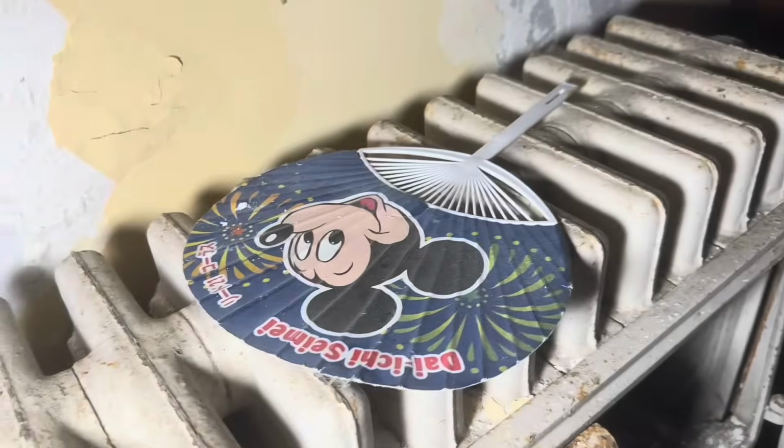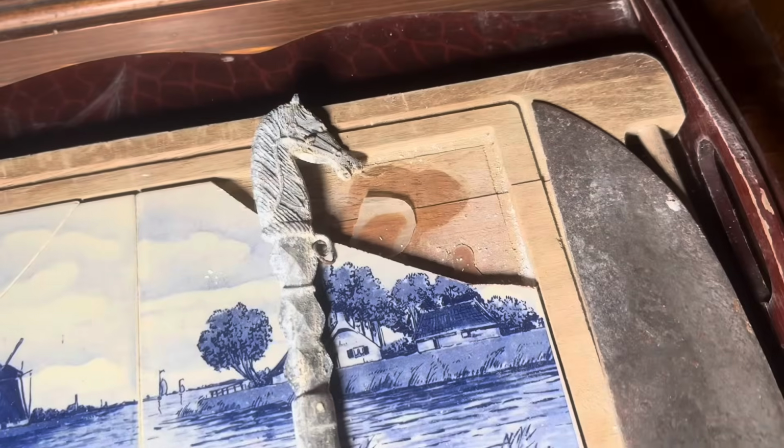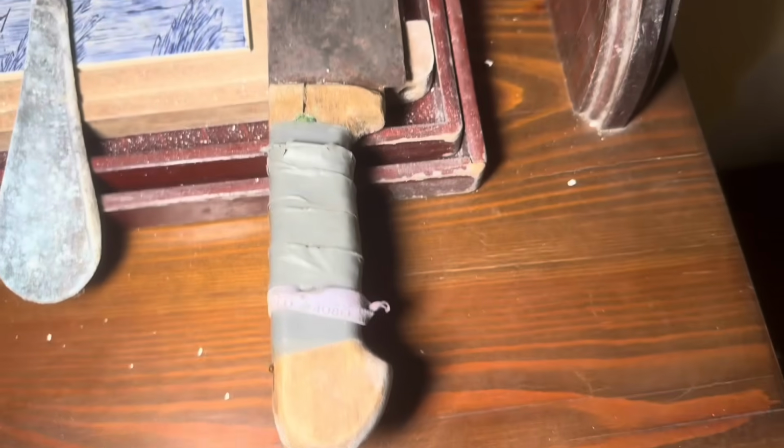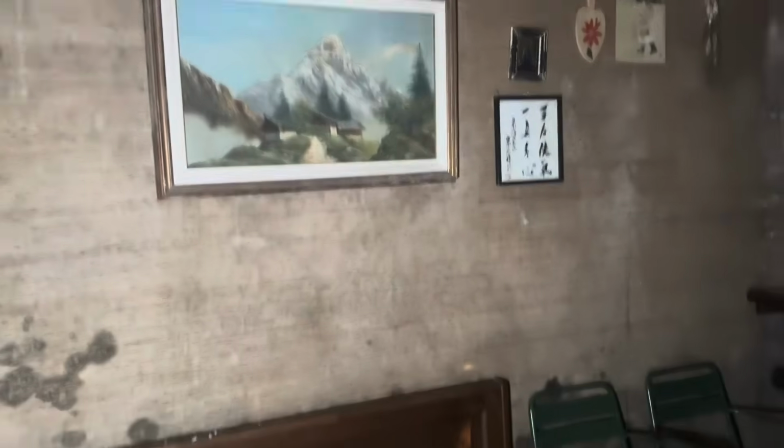Now I am going to get scared every 5 minutes because the road runs right in front of this place, and every time, it was so obvious that I was coming in here. Oh my Lord, I didn't even see that thing. That is huge. That is a massive knife. Just to give you an example, it almost comes to my elbow. It's huge. But as I was coming in, I had to walk up the hill, which can be seen clearly from the road. So that's why I'm panicking a little bit.